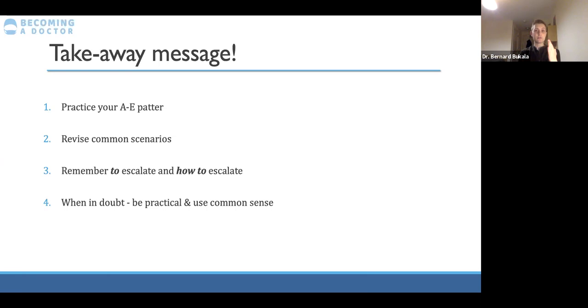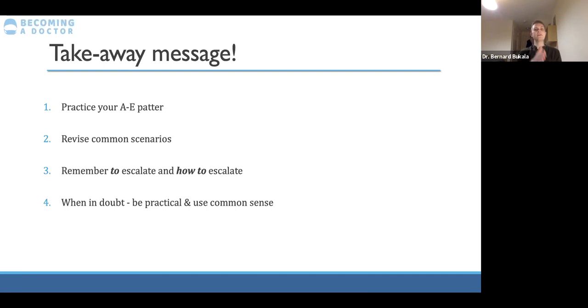Revise common scenarios, and common scenarios are the common things, so the things in your cheese and onion, the medical emergencies. You really need to know the initial treatment for all of them, and also if you go through them, it will sort of sensitize you to the presentations and the sets of presentations that come up very frequently. Remember to escalate, and remember how to escalate. Always think about who is the right person to escalate to and what's the right thing to do in this particular situation. Now, there is always going to be a little bit of ambiguity, and obviously calling somebody is better than calling nobody. But the main question you need to ask yourself, do I need somebody to come now, or do I have time to refer this patient to somebody? Okay, that's quite an important distinction.